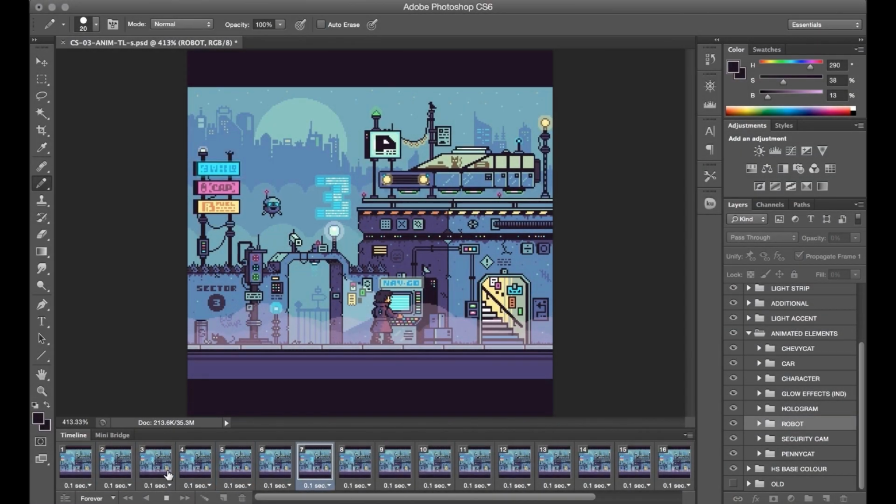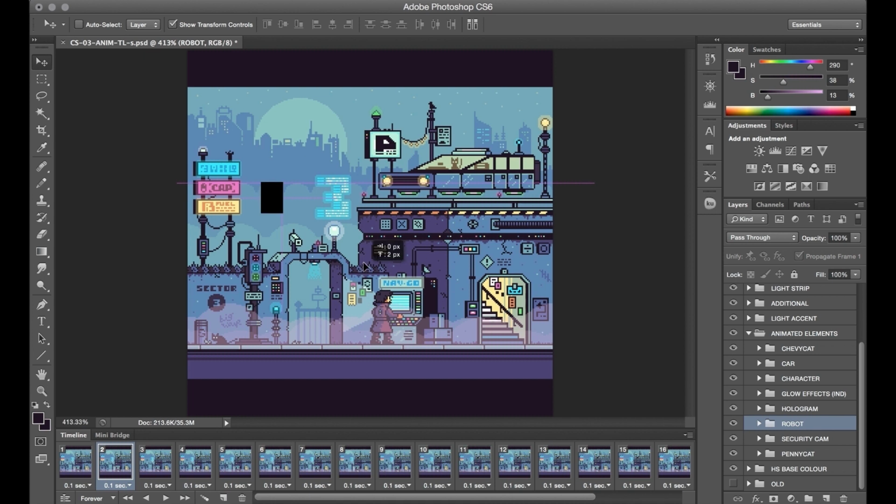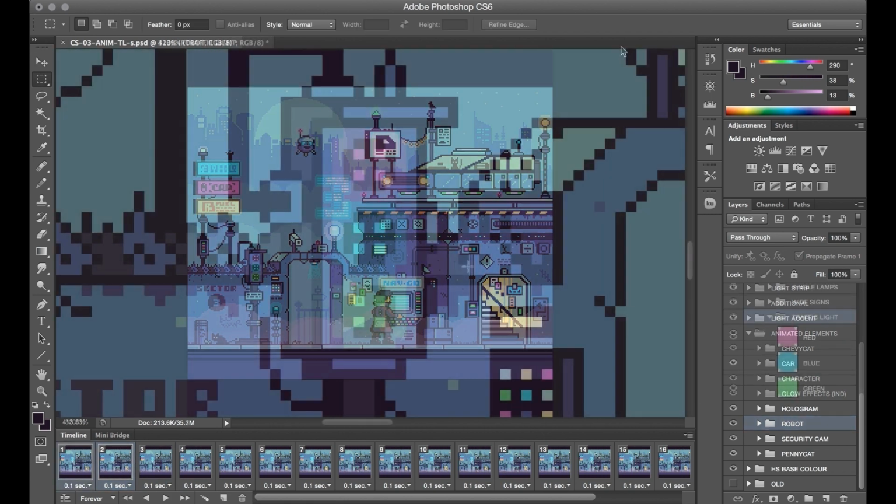Alright, so here's how the animation looks within Photoshop. Along the bottom are all the frames that I've added, and if I click on a frame, I can adjust which layers of my drawing are visible and the position of those layers within the canvas. It's really important to have a well-organized layer structure for everything here, just so you can easily find the specific thing that you want to animate and have it be separated from the other parts of the artwork.